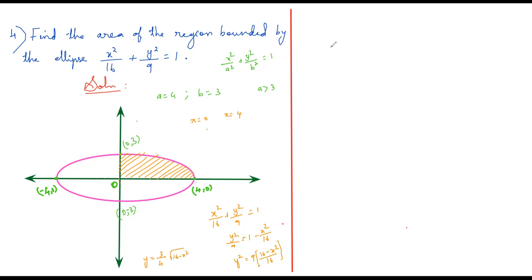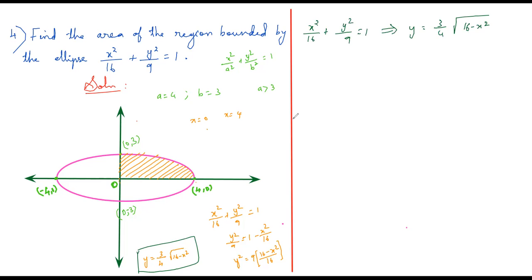Okay, so now let's move on with the steps. These are very important steps. Getting the equation of y is a very important step, so do it very carefully. Now you can just start with the answer: x squared by 16 plus y squared by 9 is equal to 1 implies y is equal to 3 by 4 into square root of 16 minus x squared, and the limit varies from x is equal to 0 to x is equal to 4.